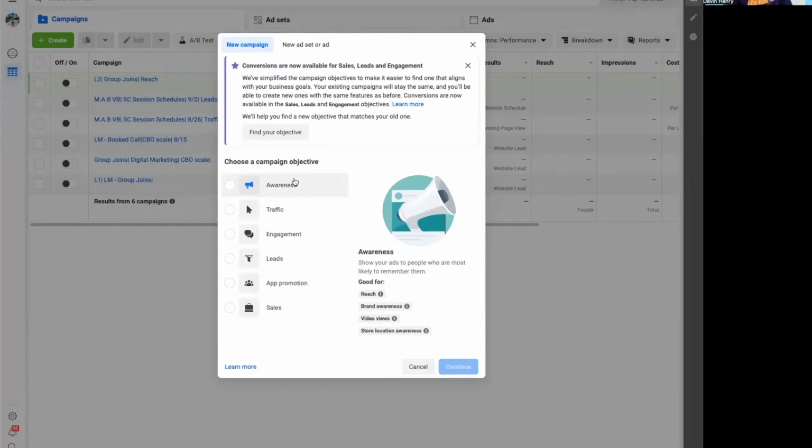And the reason why reach is so effective is because inside of our retargeting ads, the audience that we're showing it to is all of our warm audience, and a reach campaign is going to make sure that it shows it to the most amount of people inside of our warm audience as possible. So later on in this video, I'm going to show you guys how you can create your custom audiences full of your warm audience so you can target them with your retargeting ads.